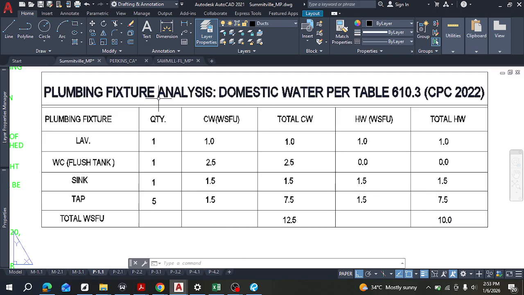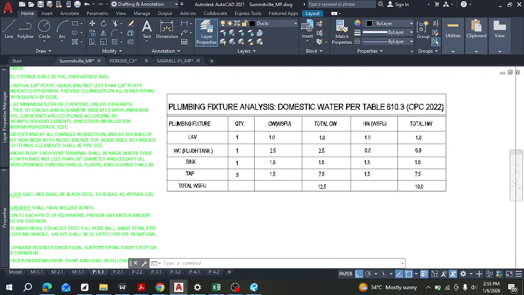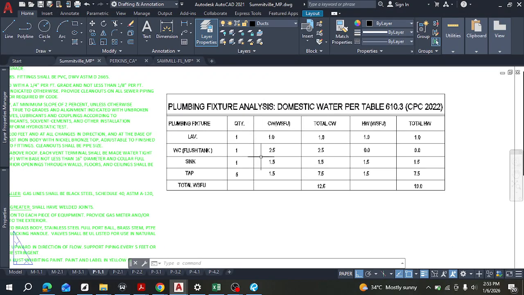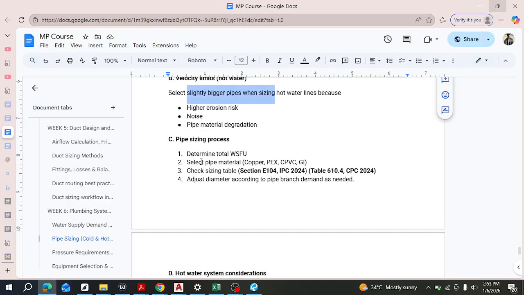The whole point of specifying this table, which is my page one cover page, is for the pipe sizing later. So you take this 12.5, which is your total WSFU, and you go to select your pipe material. In many cases I use copper, although in some cases you may have to specify a different type of material. These are all the different types of material available.